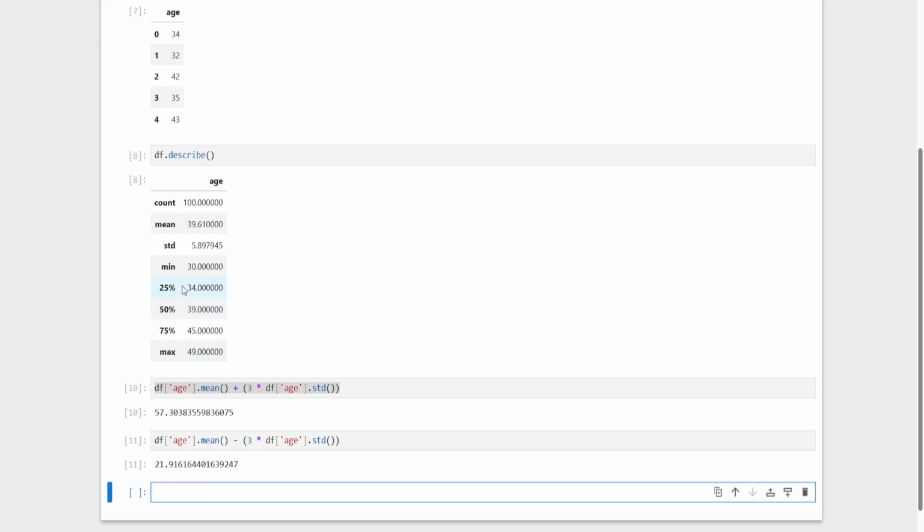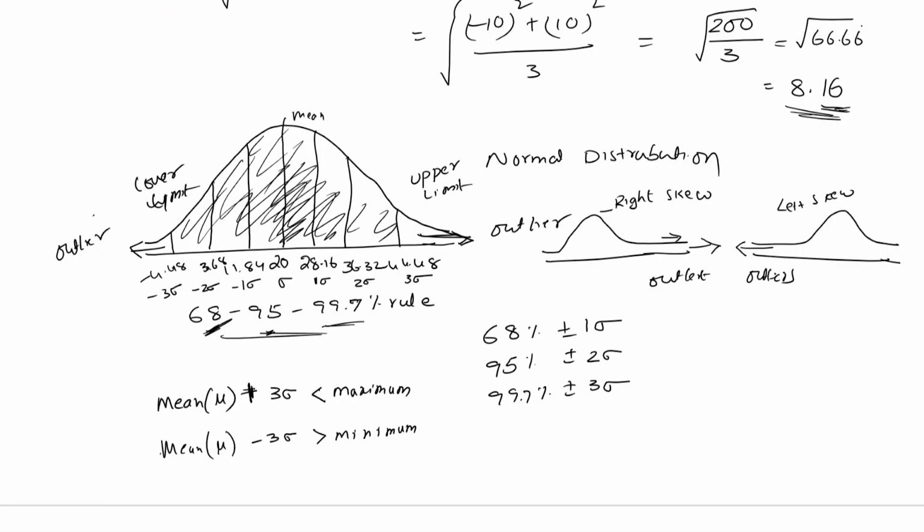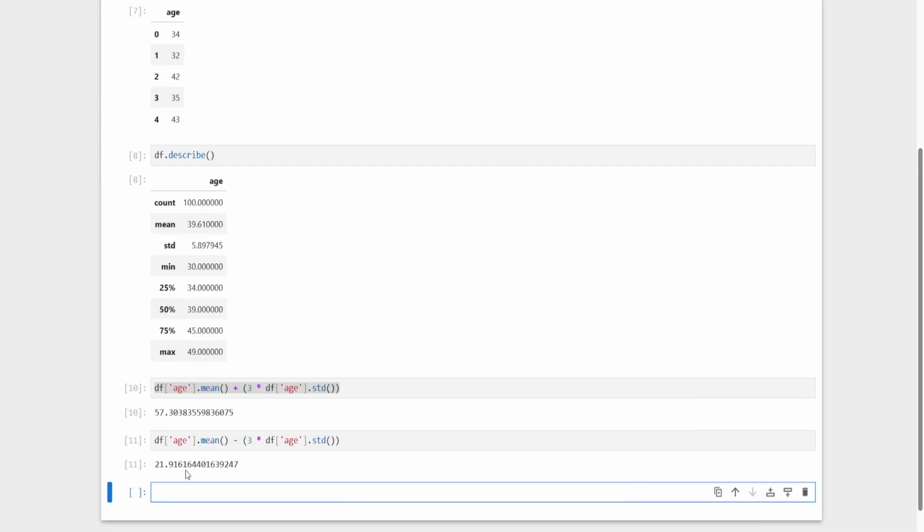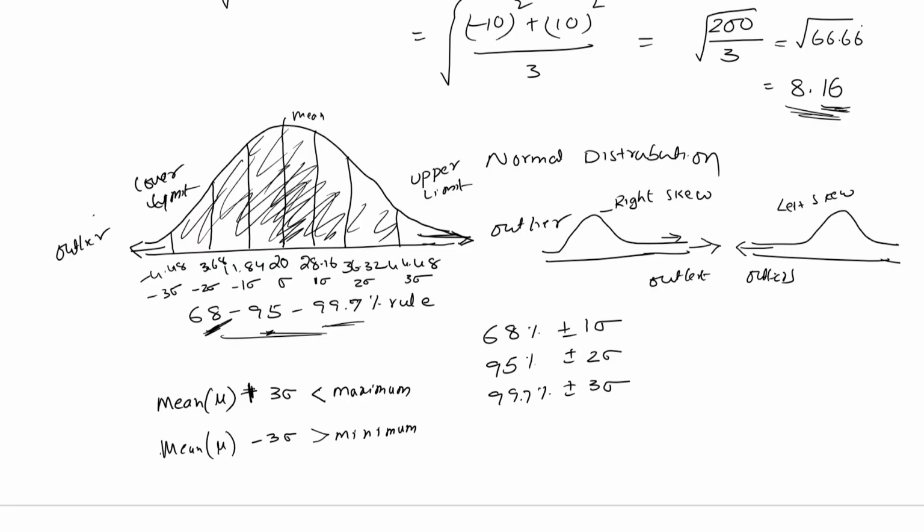And we also said that it should be greater than the minimum value, which is not.